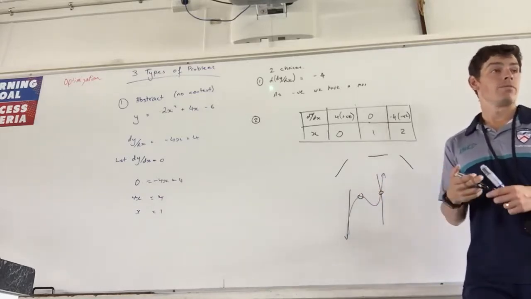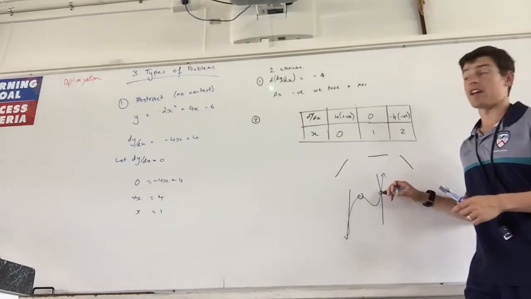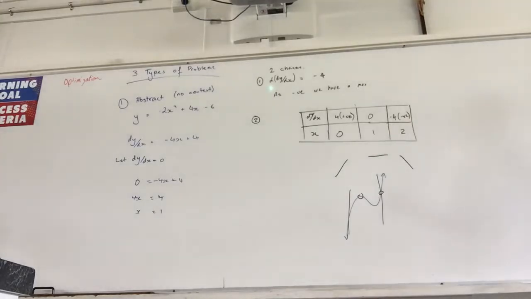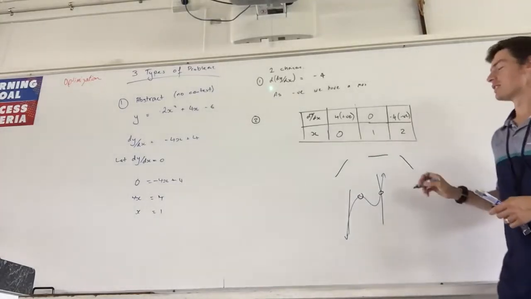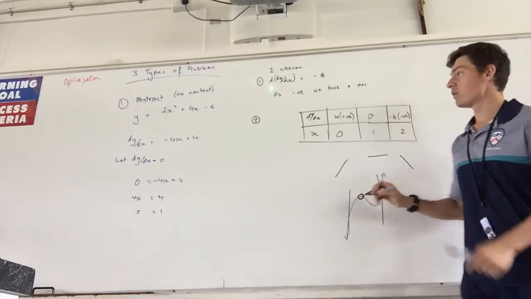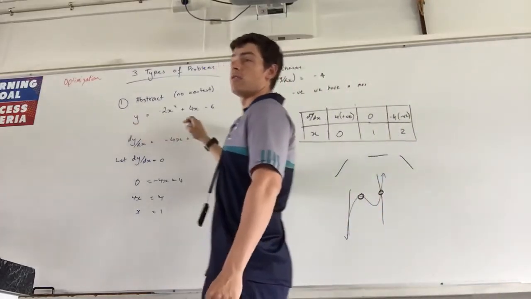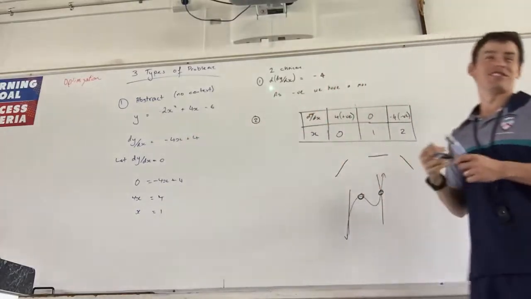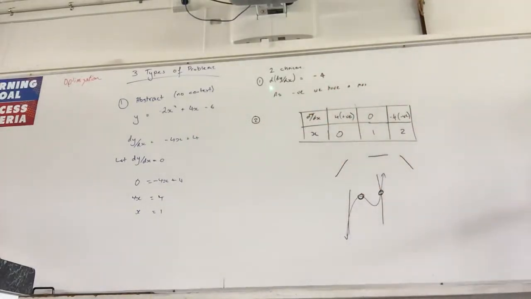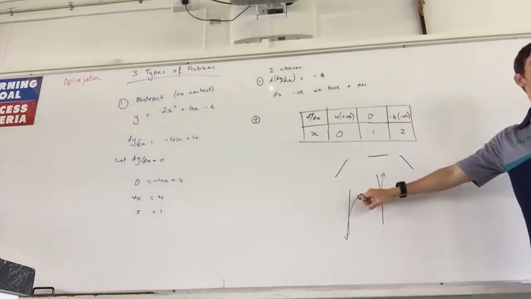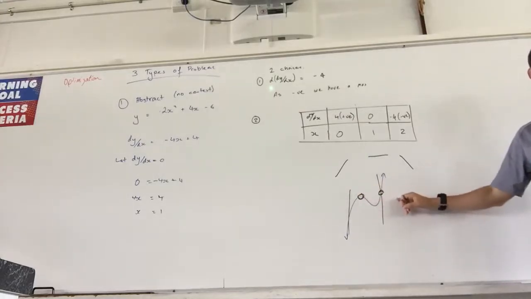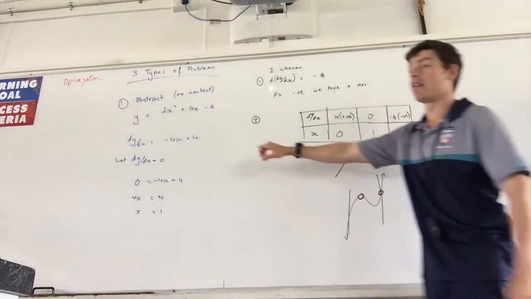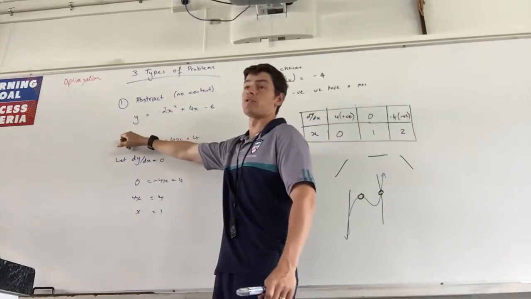So that means you sub in x to those points. You'd sub in a value for x into which function? Y, dy dx, or d dy dx? I would sub that value and that value into my original function. Into my y function, sorry, that's a fair point. Into my y function. Because I want to know which one's higher, don't I? Does the tangent of the function tell me which one's higher? No, but the actual value that I get out of my y will tell me which value is bigger, won't it?